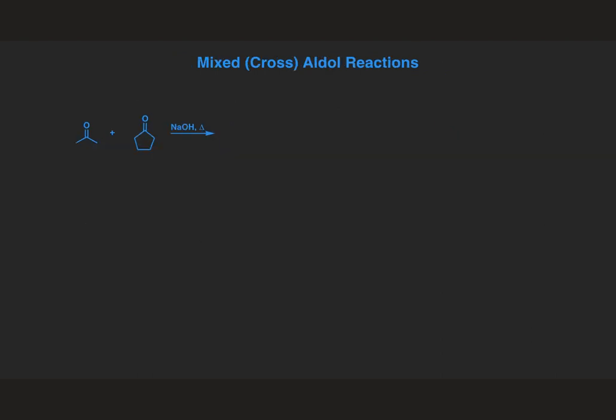So far we've looked at the Aldol reactions where the electrophile and the nucleophile are the same molecule. You might imagine that there could be a scenario in which you have a mixed or cross-Aldol reaction in which the nucleophile and the electrophile are different ketones or different carbonyl compounds. And this can be quite useful, but it can also lead to a disastrous mixture of products if you're not careful. So in this first example here, the struggle that we have is there are two types of enolizable hydrogens.